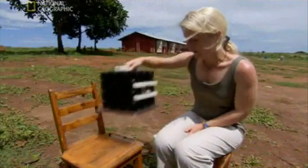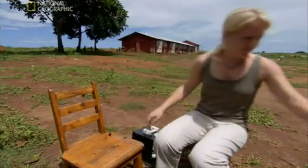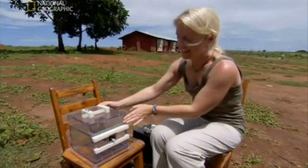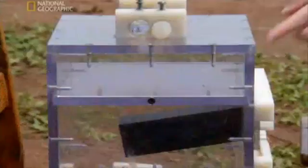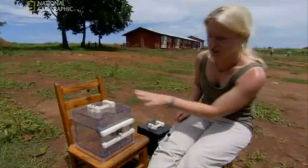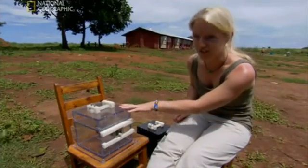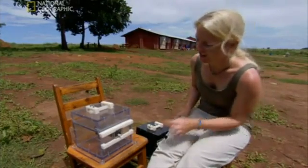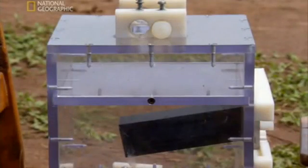We then present them with what we call the clear box. This one is structurally identical to the black box, but all of the walls are made of see-through material. There's a false ceiling which runs right around the top, so all the actions at the top are irrelevant — they're pretend nonsense actions. The sticker or food reward is actually located in a tube at the front.